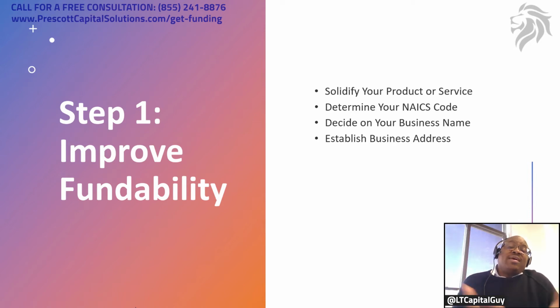Now you may say, well, I know businesses that have PO boxes, and that is true. But if you notice, the headquarters is typically some sort of physical address. They may have a PO box for collecting payments or other correspondence from their clients or customers. But for the most part, their headquarters is a physical location with a street address and maybe a suite, not some sort of PO box. So that's important to make sure you establish what that business address is.